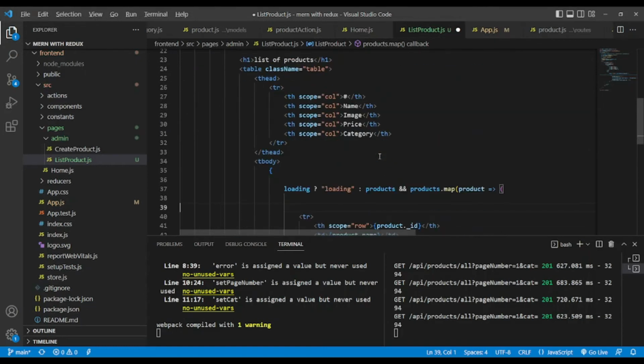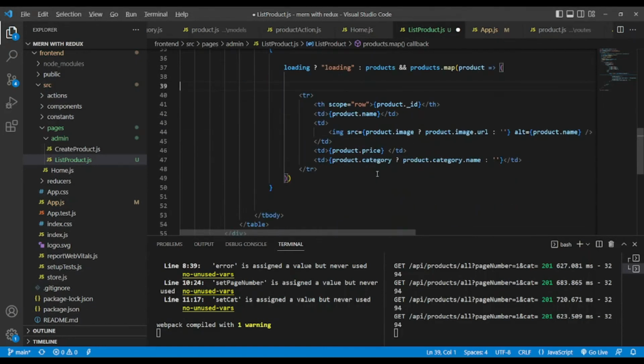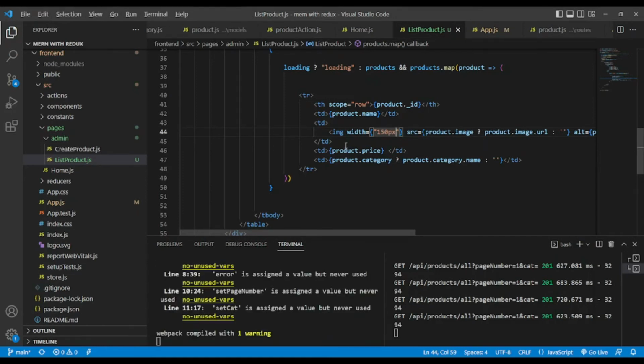Now I should add the image. Let's add a width of 50 pixels. Save. And now let's give it a try.